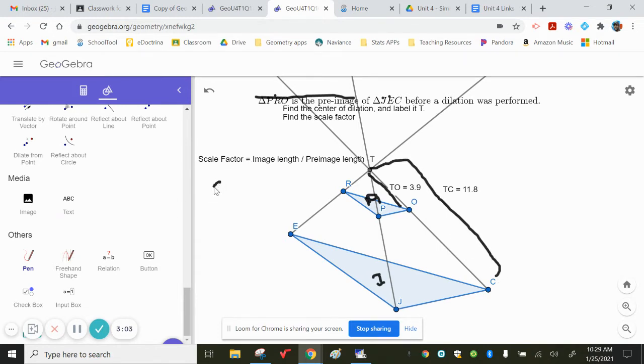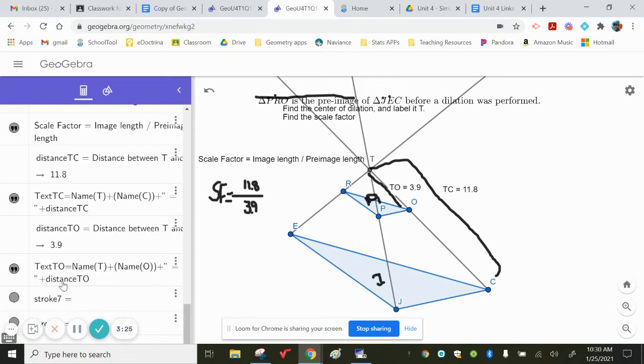Now, scale factor, I'm going to call it SF for short, sorry about the bell, is equal to the image length, 11.8, divided by the pre-image length, 3.9. Now we are working in a calculator program right now. So if I click on the little calculator button right there, and then just down here at the bottom, there's a little keyboard button on the bottom left.